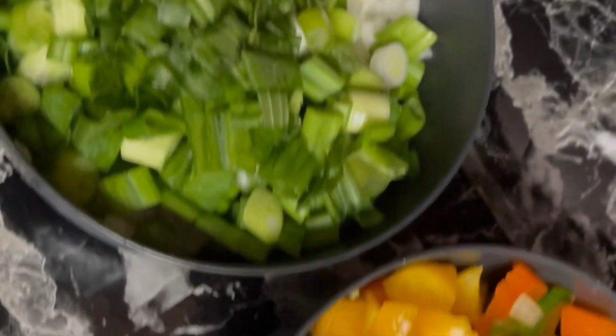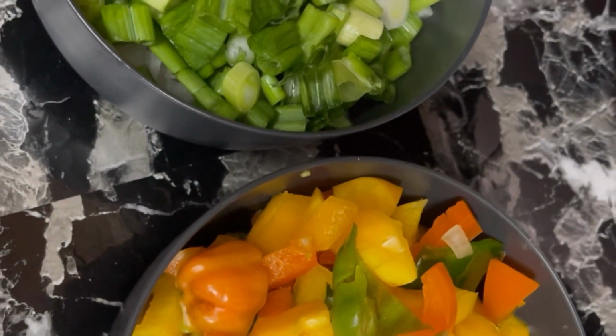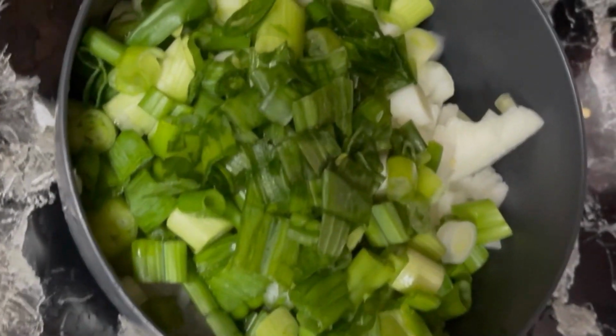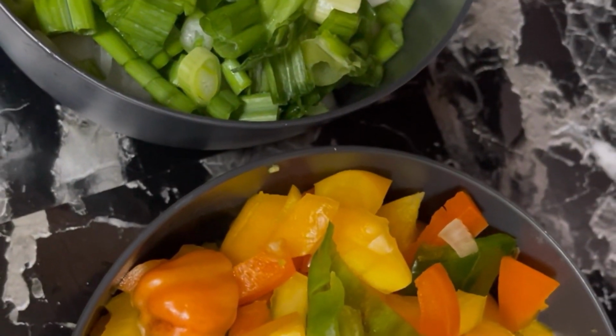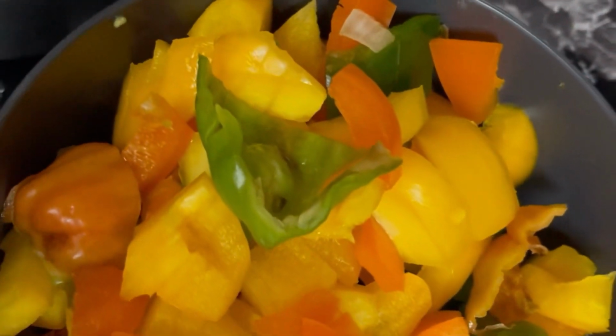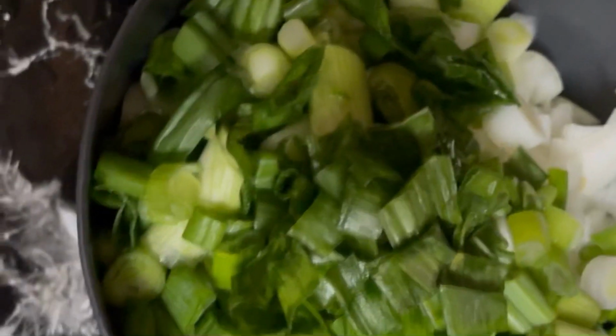So guys and girls, we're gonna add the veggies, the onion and scallion and the green pepper. I also added scotch bonnet pepper to it. You guys didn't see that part, but we're gonna add that at a later date. We are working with this right now, so like this.